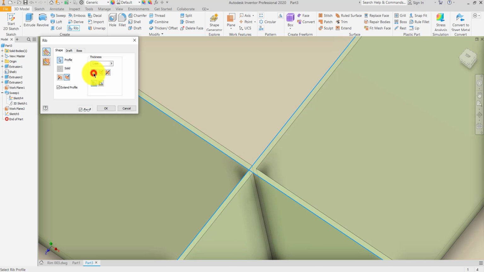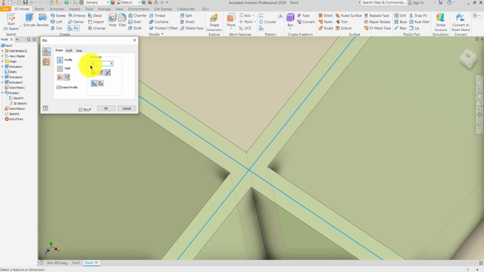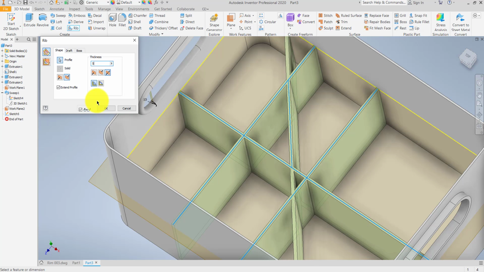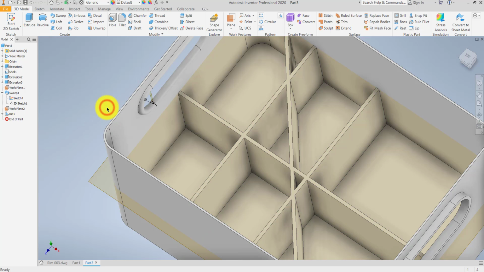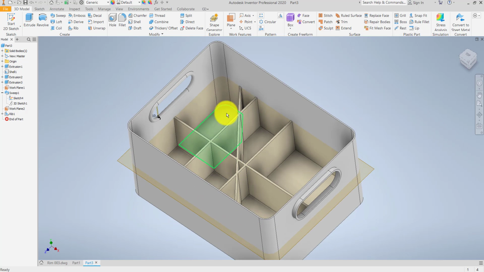This will go one side, that goes another side, this straight, and maybe we want this 5. Does it make sense now? And you say okay. So what Inventor does in this case is it knows exactly where the boundaries are, and it goes and stops based on your line.